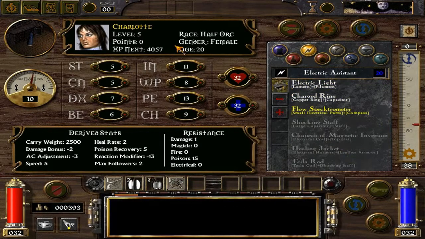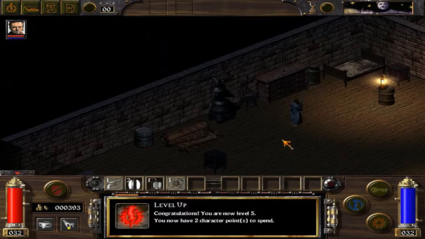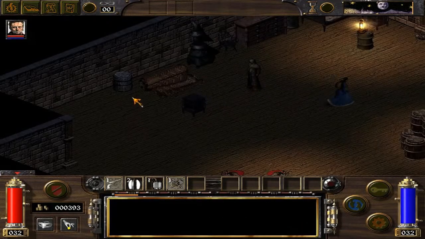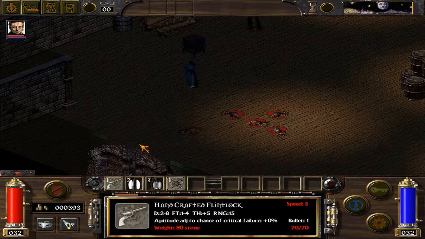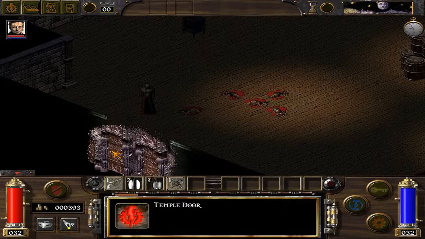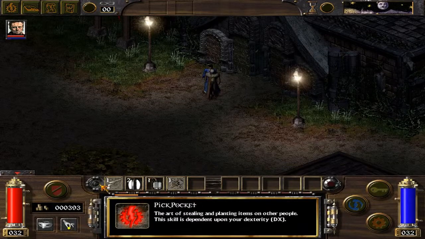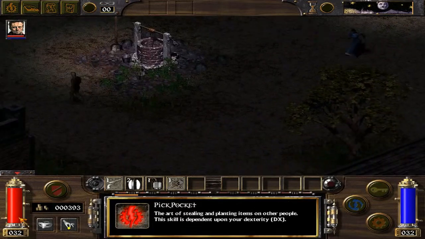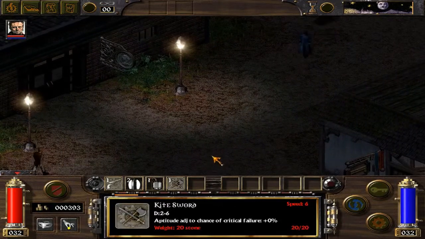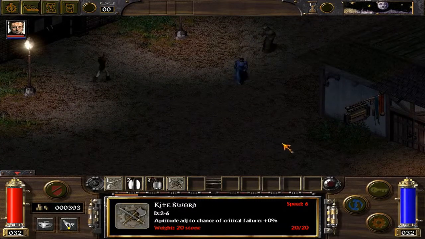I go for the electrical technological school to get the charged ring. The charged ring will, when worn, increase by 2 points the dexterity of the character. And dexterity being as important as it is, it's quite crucial to get this school early, since you cannot get charged rings anywhere else in the game.